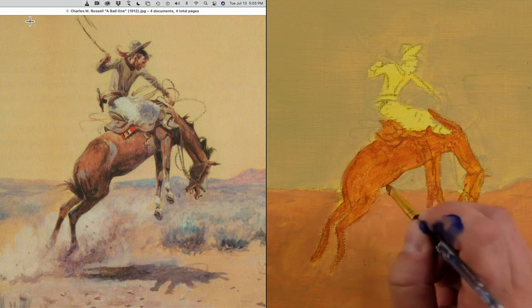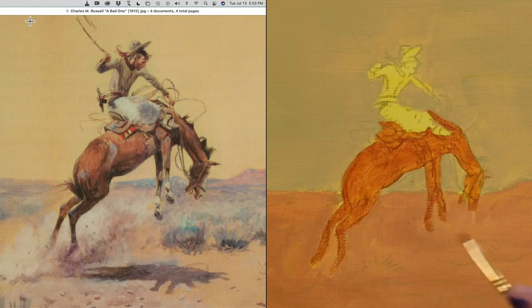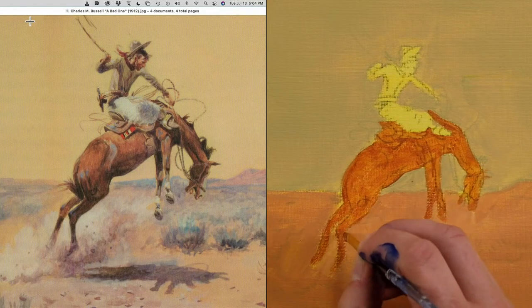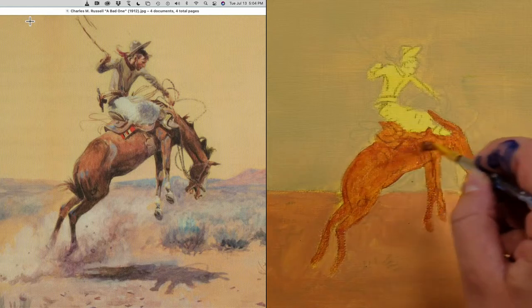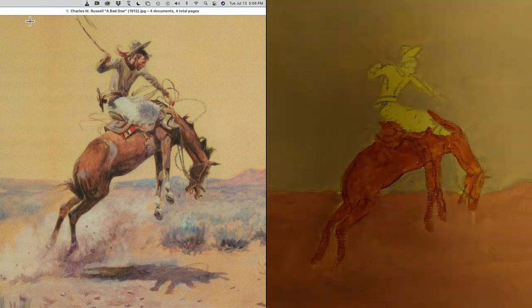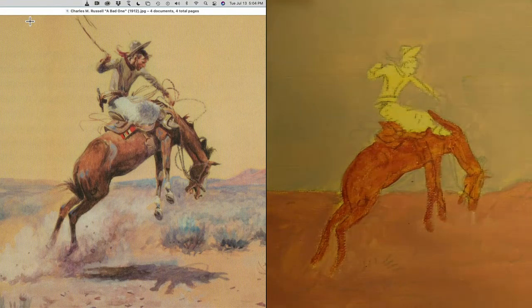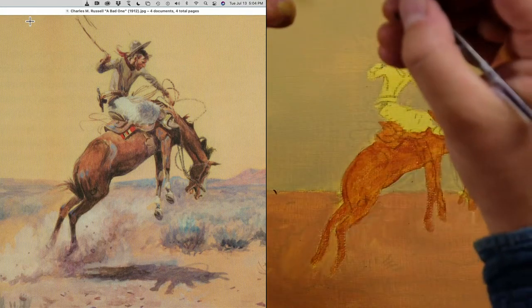Not too bad. We've been painting for like 30 minutes and we've got a lot of the basics in place here. So next, I'm gonna let this dry for just a couple minutes, and while that's dry, I'm gonna take these big brushes and clean them off. Got all this paint everywhere.